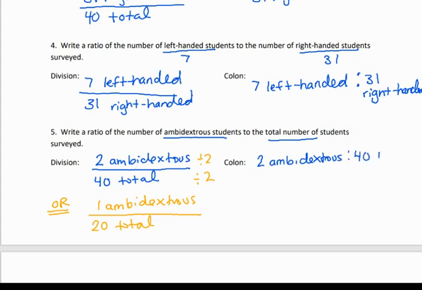So with the colon, we've got the same thing, just using our colon, and then we could write it as 1 to 20 total. Okay, so the orange is the alternative answer. Any questions so far? Okay, I'm just going to give 30 seconds to make sure people have copied all of that, and then we will move on.